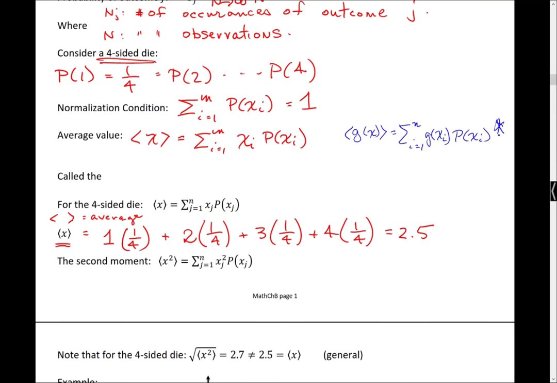All right. So coming back to our probability distribution, this average value is called the first moment. How many people have heard that term before? A few of you. So that's the first moment of the distribution. Okay? All right. And then what we're going to do is we're going to say, well, what's the second moment, right? And that's because the way I'm calculating it, I'm taking my probability times my observation squared. That means that if I sum over all of the possible outcomes, that's going to be the average squared value, right?